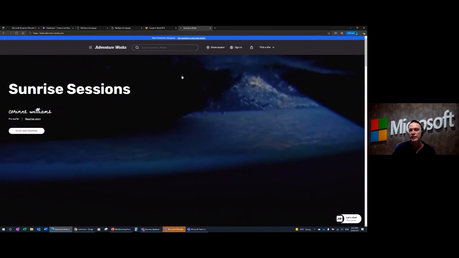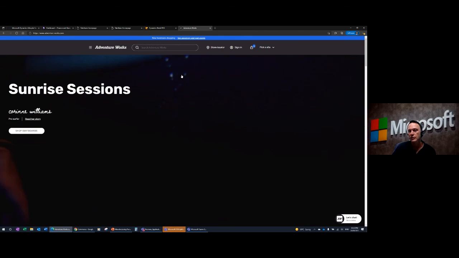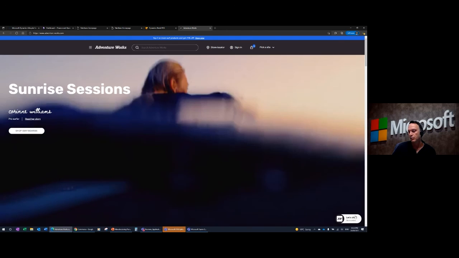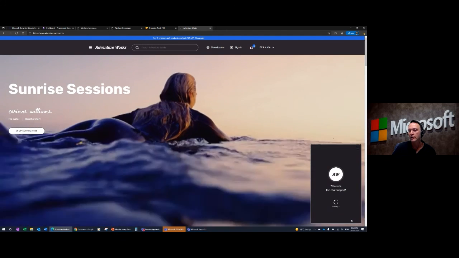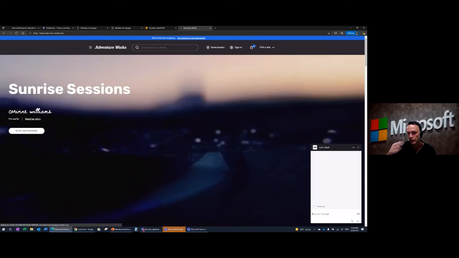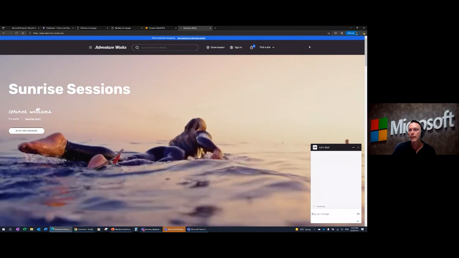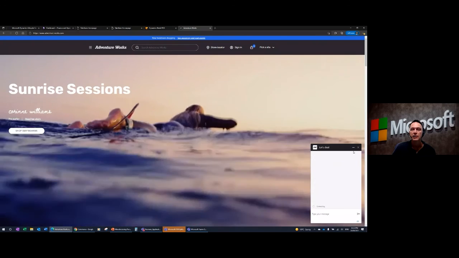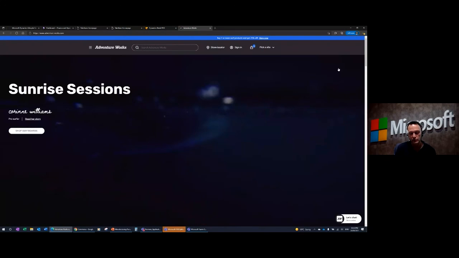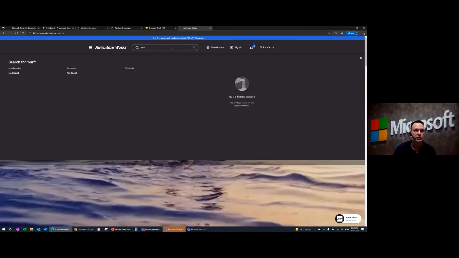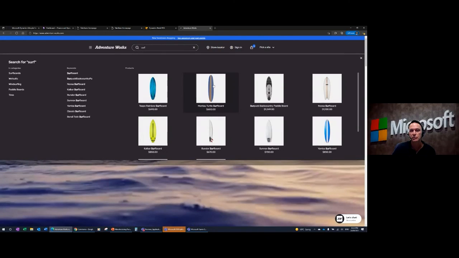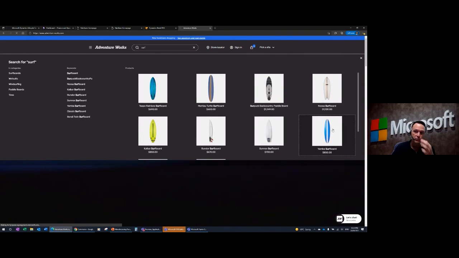Now what you see in here is some other really cool stuff that we're releasing. Down the bottom right, you see the virtual chat, which I mentioned when I went through my PowerPoint slide. On this site here, you can do searches if you want to, look for a surfboard. There's heaps of surfboards here, plenty to choose from. It's even my hometown, Yamba Surfboards.